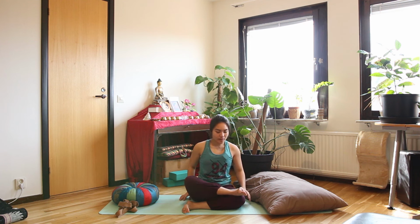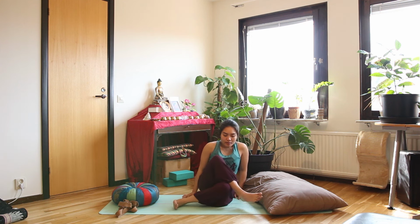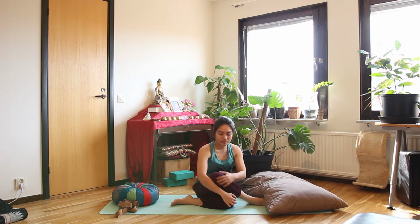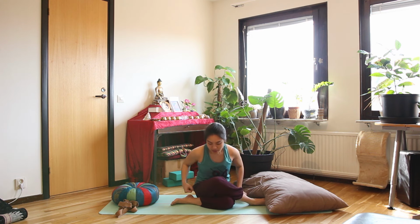If you cannot sit here, I suggest you sit in cow face pose, Gomukhasana, with your knees almost stacking on each other. In Gomukhasana, make sure that your hips are both on the floor. But let's try with.